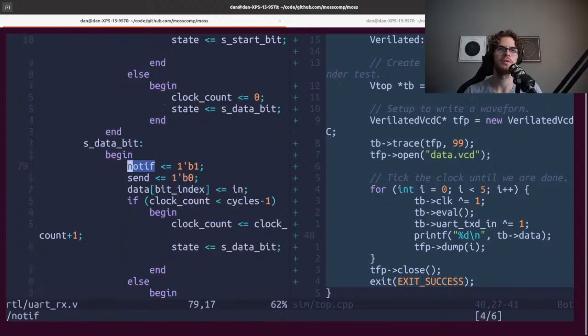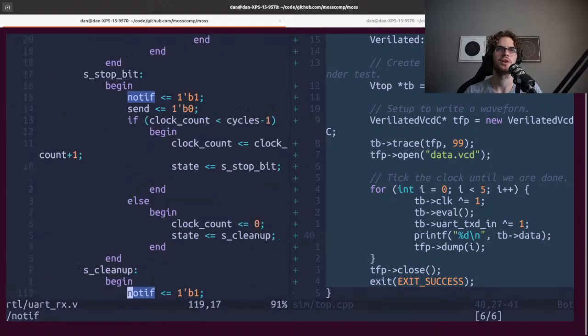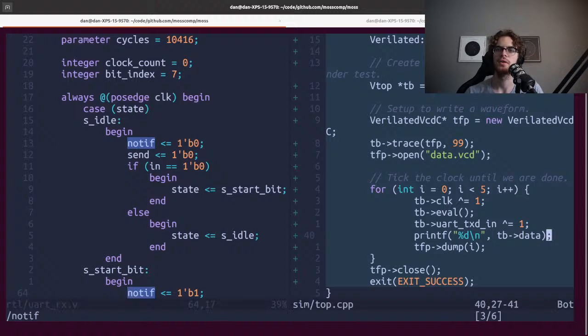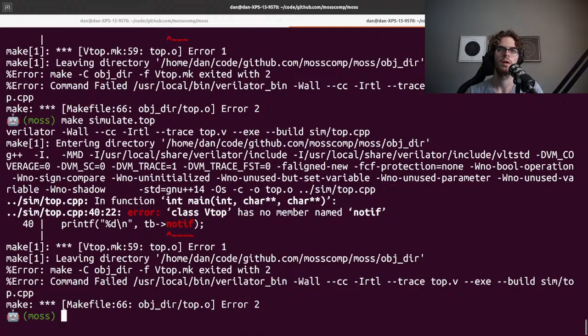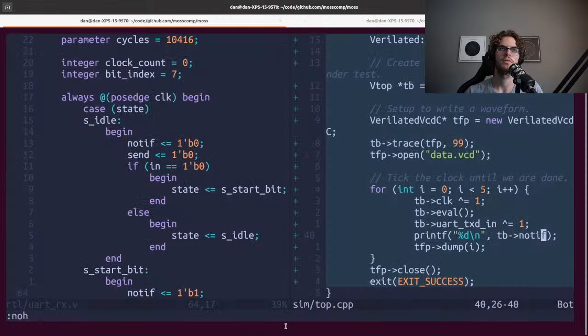Actually, notif is going to be very helpful here because we're just toggling it each time. Okay, or not each time, but notif. All right. No member notif. So I must have gotten that wrong. Oh, it's LED 0, I guess. LED 0.